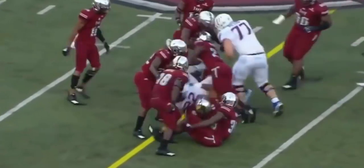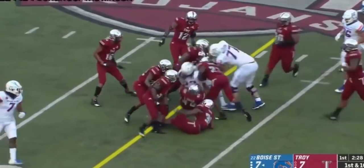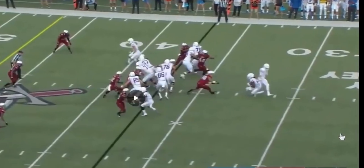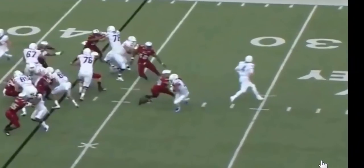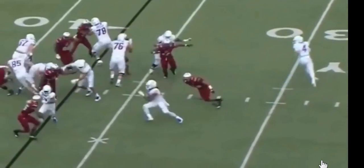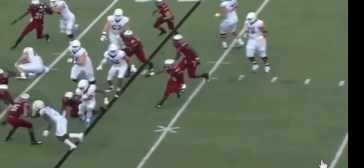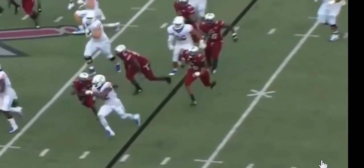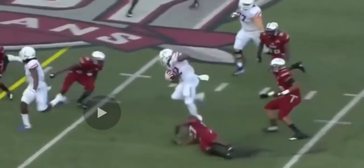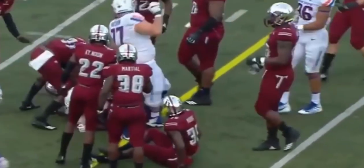Good finish, good pad level, good job tucking the ball. And see how multiple times throughout this run he covers the ball with both arms. Practices good ball security here. At the beginning, both arms around the ball. With penetration right there, just dips away from it. Okay, now as he's getting downhill, he's trying to accelerate, uses that other arm, but he sees a defender coming. He dips away from that. Now, as the other defender comes in pursuit, covers with both hands, pulls through that. Here's a third defender, both hands as he goes into contact and finishes with both hands.